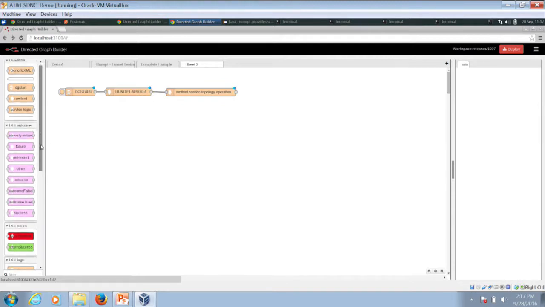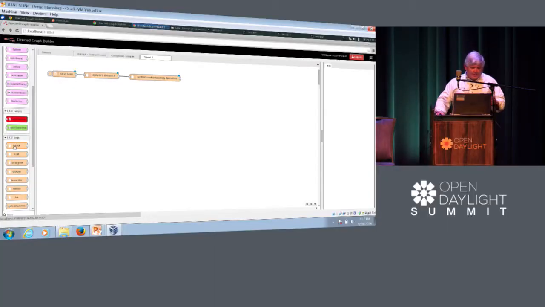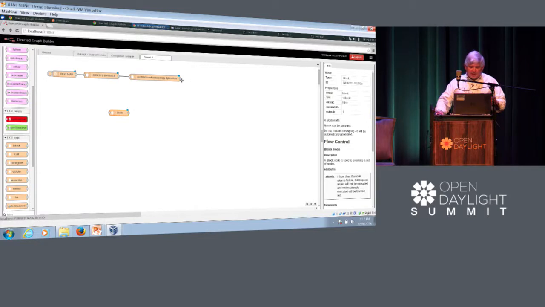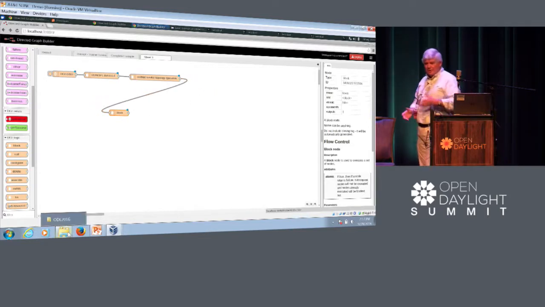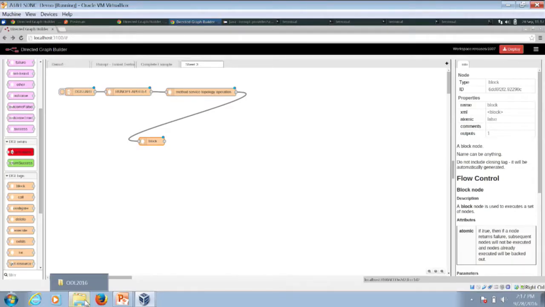Okay, but let's say we're doing this directed graph. Runopt is going to do optimization of the network in this normal Yang model, but let's say we're going to do something like create static routes. Normally, you would create a block or use a block node. Block node just says, for everything that's attached to this node, do it all. If they all succeed, you get success. If something fails, you roll them back, okay? It's a failure event. So let's do a block.